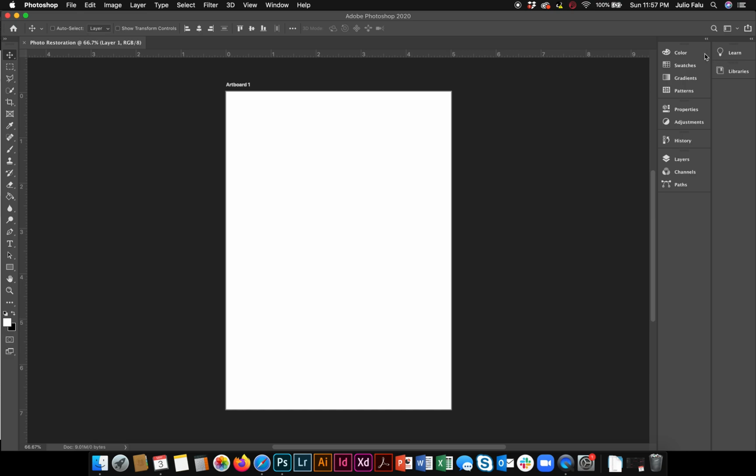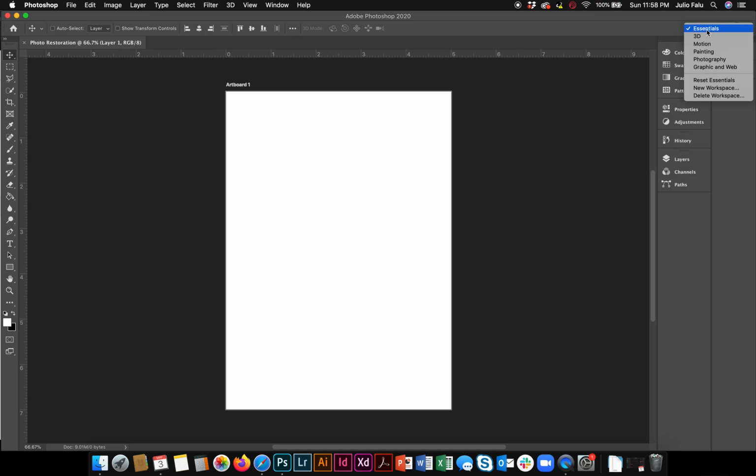If you want to see the workspaces that are available to you, at the top right hand you have a search icon, a workspace icon, and a share icon. If I click on the workspace icon, here I can see the different options that I have for different workspaces. I can also create my own workspace based on the palettes that I use most of the time.